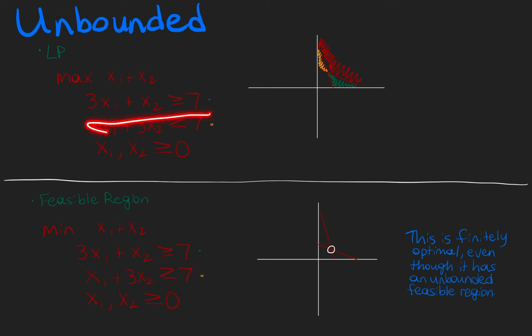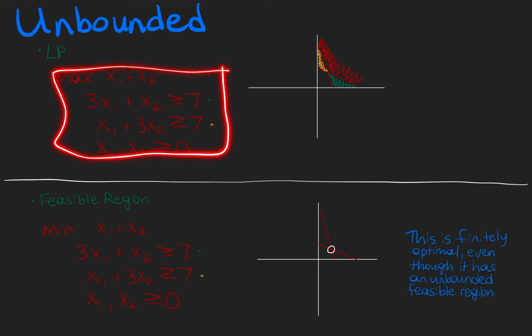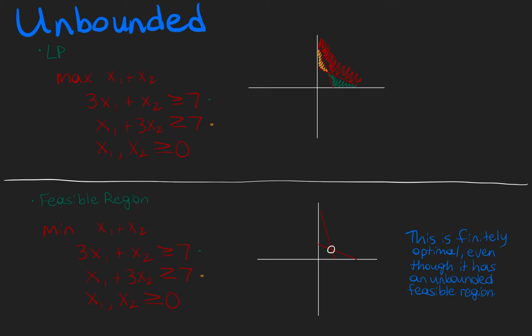Just know that this constraint's feasible region is yellow, and this constraint's feasible region is green, and the whole formulation's feasible region is red. So this line right here is this constraint right here, and this line over here is this constraint over here. And if you notice, they're both greater than or equal to 7, so that means the feasible region is going to be above these two inequalities, and the feasible region is right here.